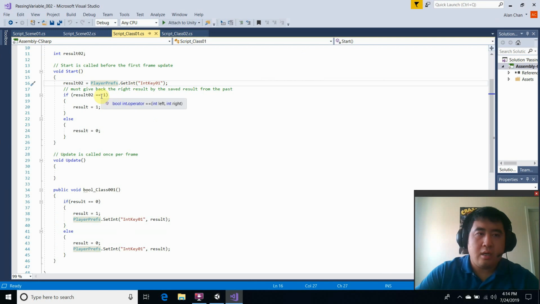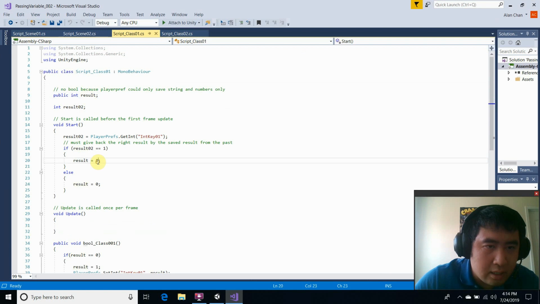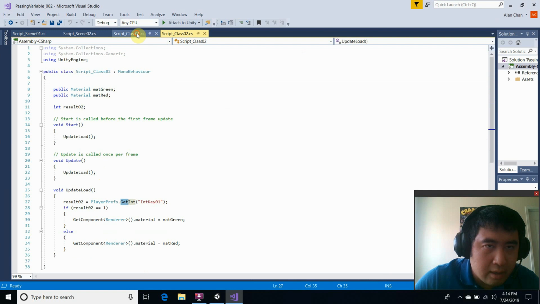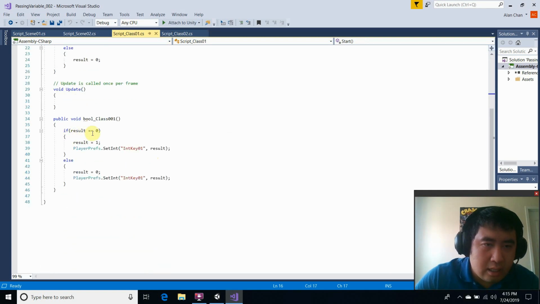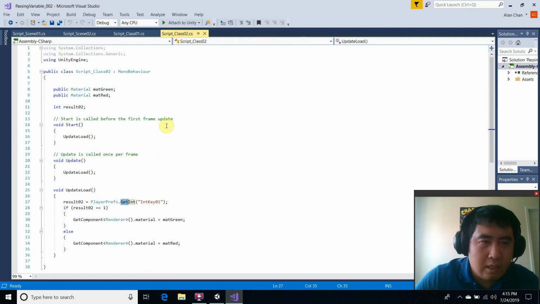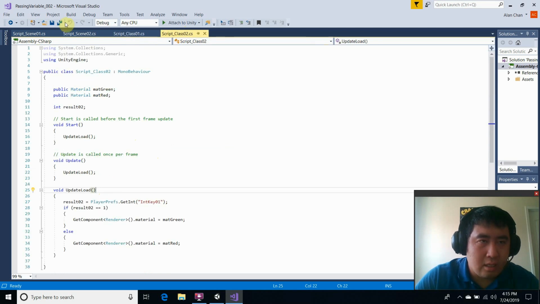You have to reload the right variable by saying result, the load result. If the load result is equal to 1, put back this result to 1. If the load result was 0 from before when you reloaded, then put back result equal to 0 again. Or else this flipping would have some error, like double clicking it, because you didn't start the right number. Then you get confused by itself, and you have to double click it and get the right one by accident.